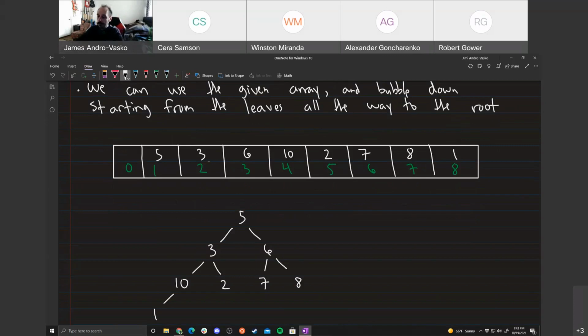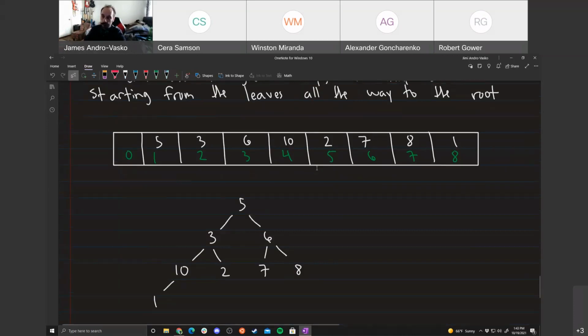Like that. You can see here it's not in any kind of heap order. So we'll assume max heap just to be consistent. It's definitely not in max heap order. So of course, I could take each element, 5, insert it into a heap, then take 3, insert it into a heap, and so forth, which I did in the first step, which will definitely work. But how about we actually bubble down from the leaves? Let's go ahead and see how that would work.